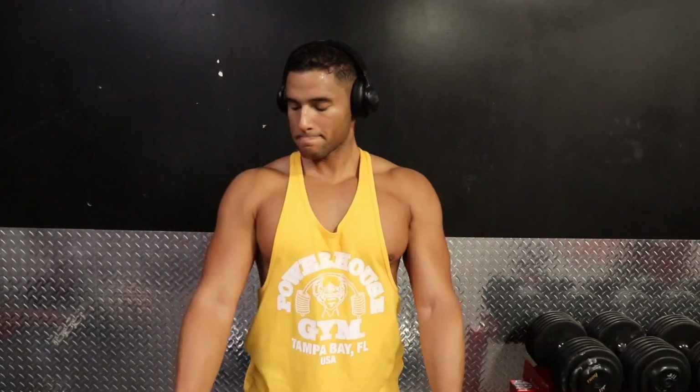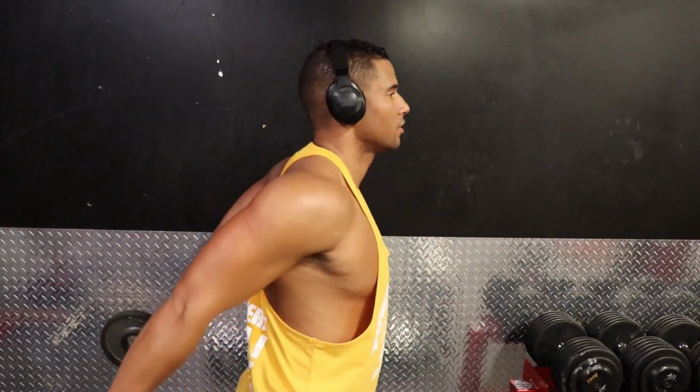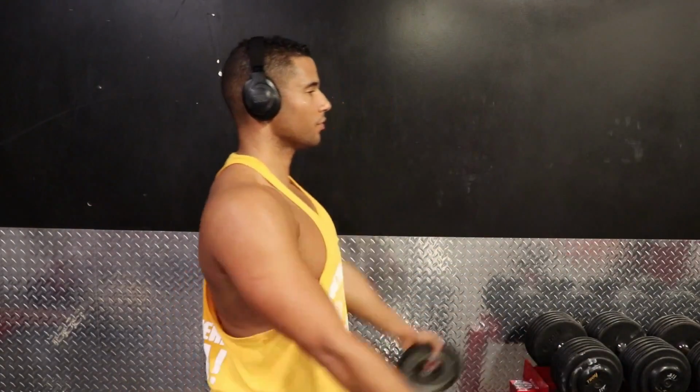Next up, forward and back. You see I'm swinging them. My palms are facing each other because you see I'm actually training my front delt. The front delt is getting warmed up. The chest is tightening up on the way up. And overall, this is going to prepare you for bench press.